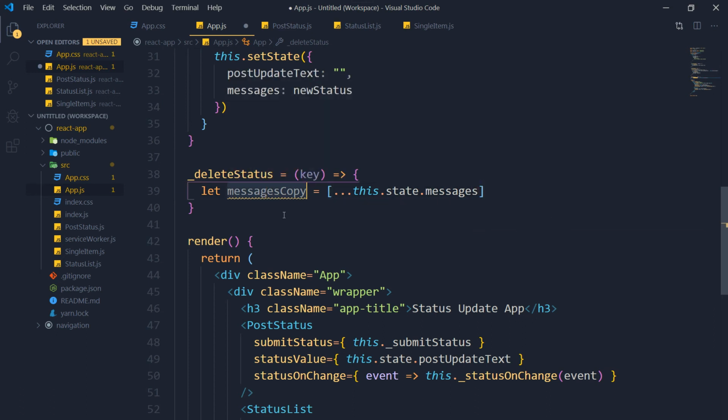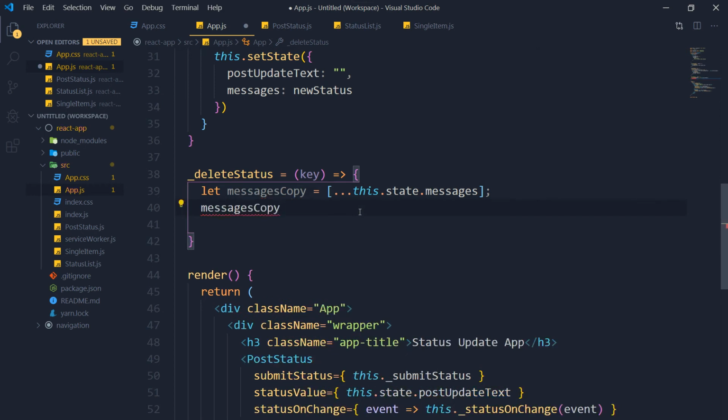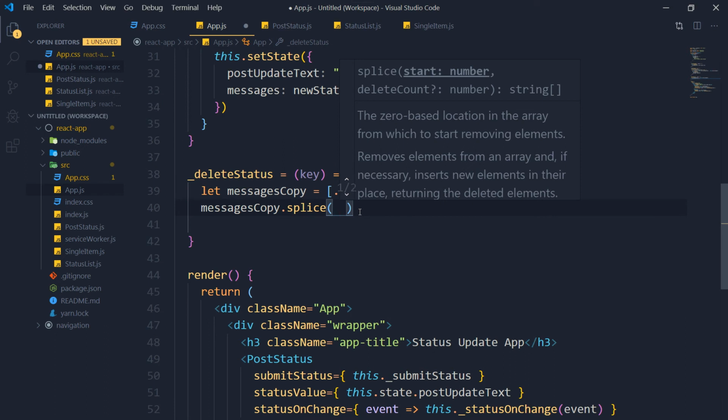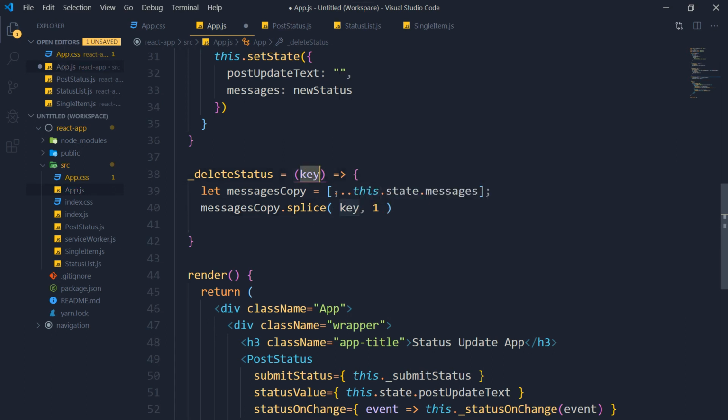So this is my copy of messages. Okay, and now messages copy.splice key 1, this one. This will delete the message.